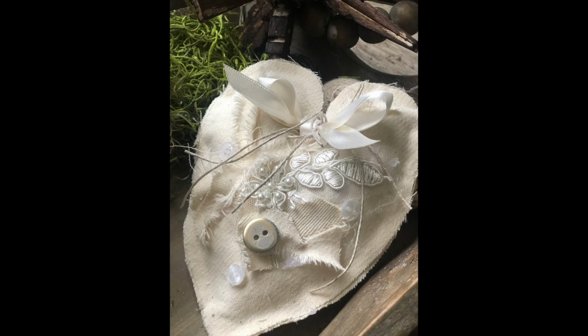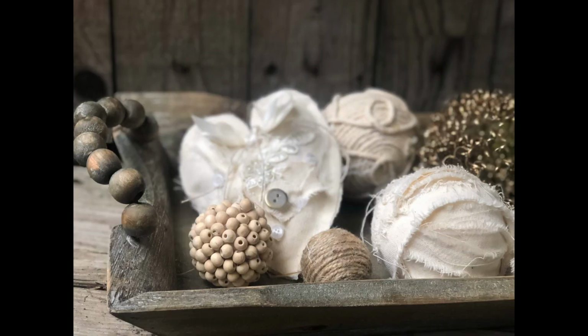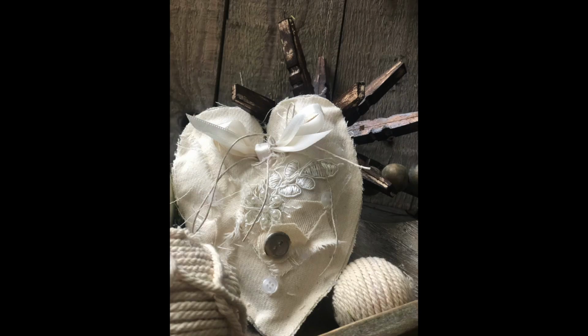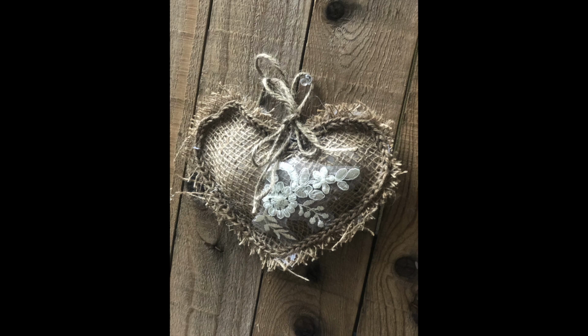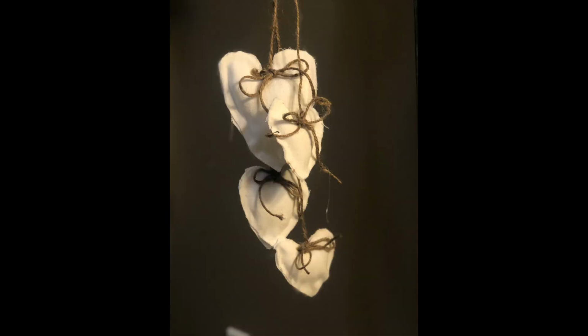So here it is. This is the final picture of the first heart we made from the drop cloth with my buttons and a lot of other little things on them. And here is another one. The next one is going to be with burlap that I made earlier and crochet. And here is our baby chime, little thingy, door chime, door hanger, whatever you want.